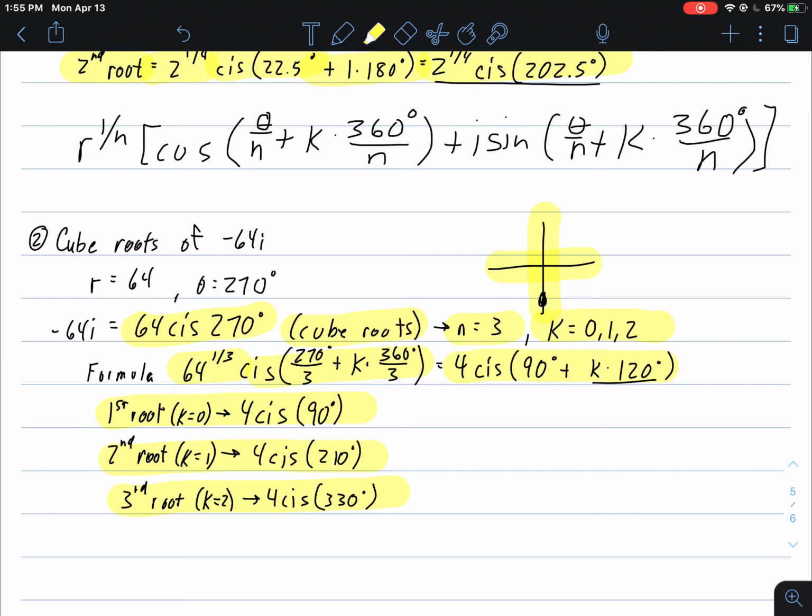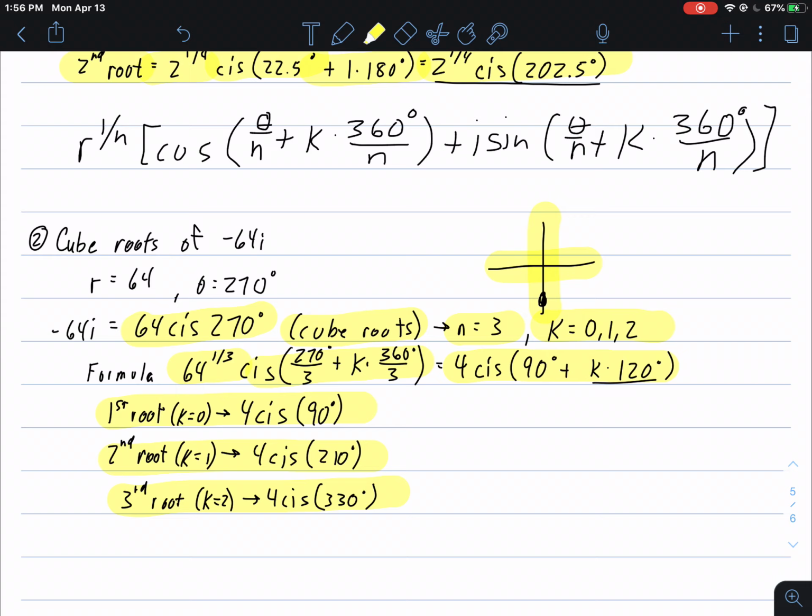Now that would be the trig form of those numbers. If we needed to convert them back to standard form, we could do that, right? We've done enough of those already, so a lot of times with these, we tend to just leave them in trig form, especially when you have multiple roots, so you don't have to go through and convert every single one of those to standard form. It's a little more common just to leave them in trig form.